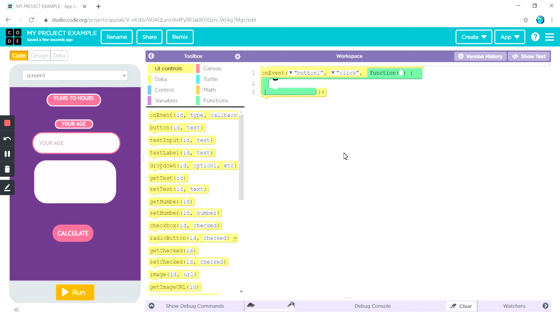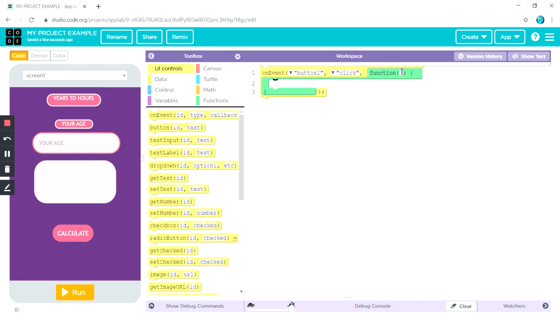So next, when button 1 click, there's many options. When button 1 click, change, key up, key down, key press, mouse down, mouse up, mouse over, mouse out, input. So click is enough because when you want to calculate, you just click.